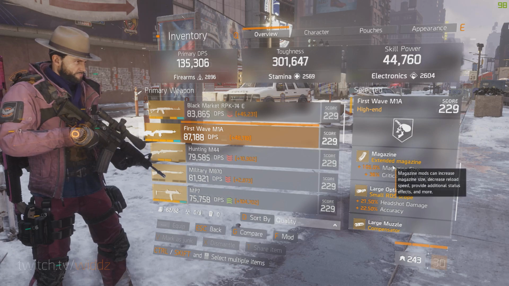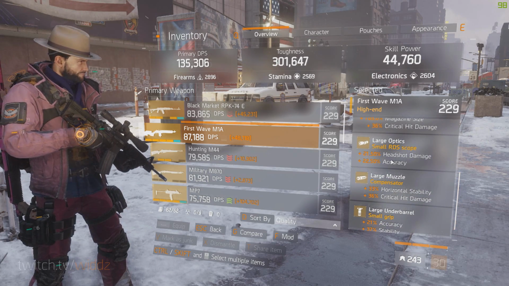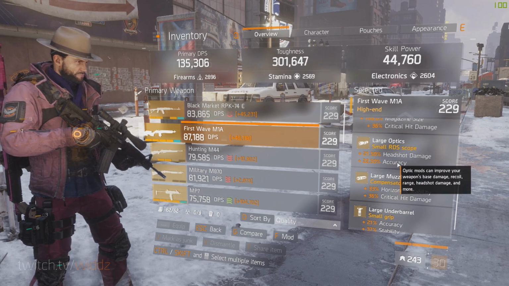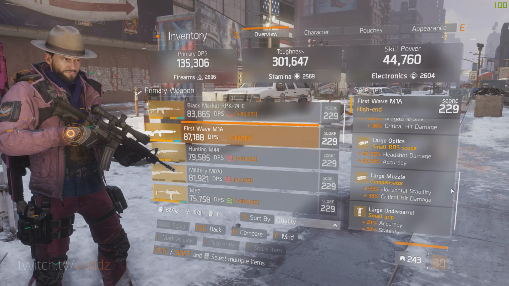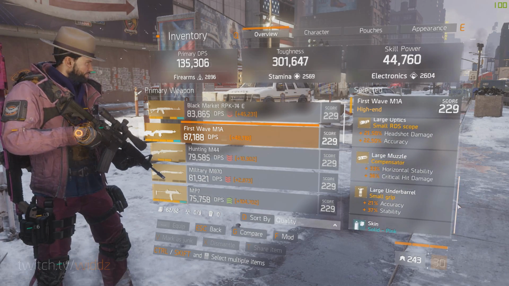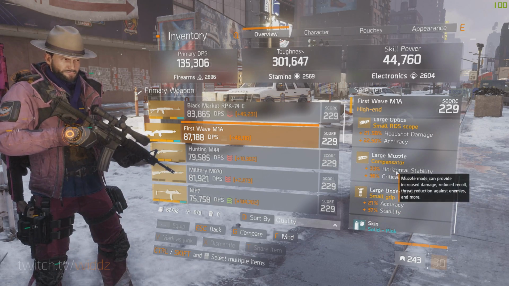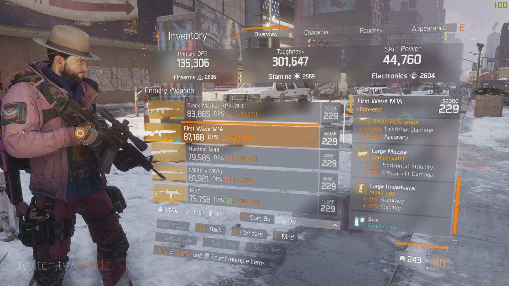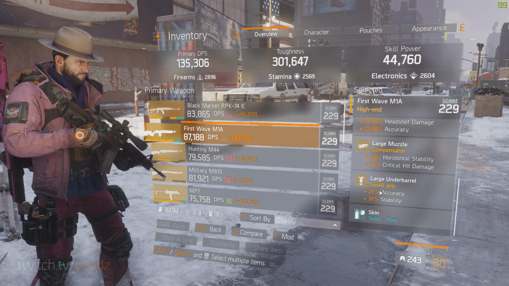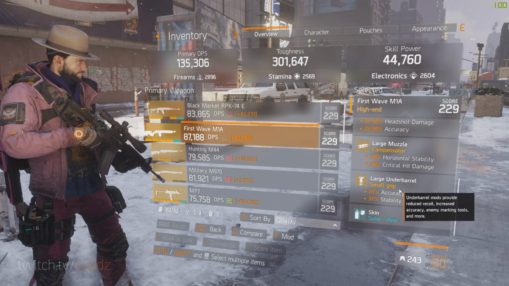Then I'm using a magazine with crit hit damage. Some accuracy. I mean, the scope, you should have optimal range and accuracy. I had one of those, but I deleted that. And a muzzle with crit hit damage is important. The other talent is not too important. But you want to get stability or horizontal stability. Then I have accuracy and stability on the grip.